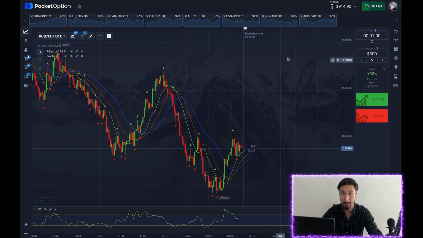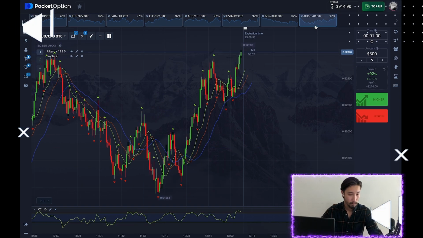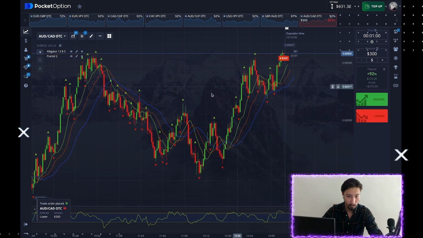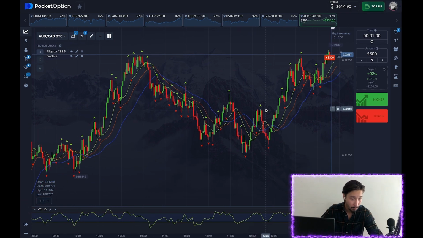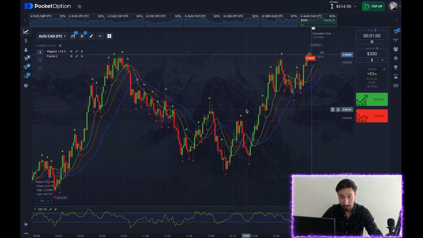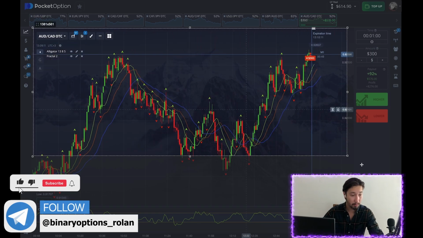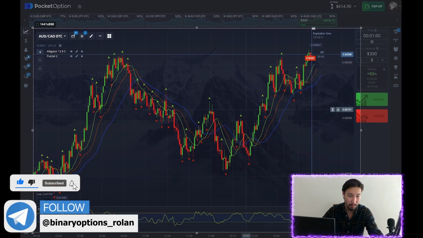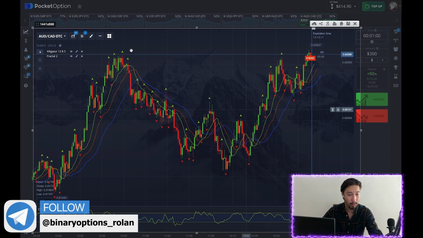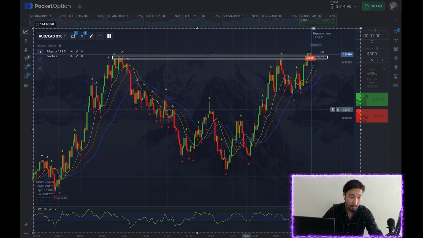Let me just select the next currency pair. All right, short position here, against the direction of the trend. I relatively have a good entry point, in my opinion. It's possible, of course, that further dynamics of the movement may still move upward, since the upward trend here is quite strong. But nevertheless, the resistance area was broken through and a new local maximum was updated. During the last part of the movement, my moving line is also in the overbought area. So in this case, it's probably better for me to open a trade for short.